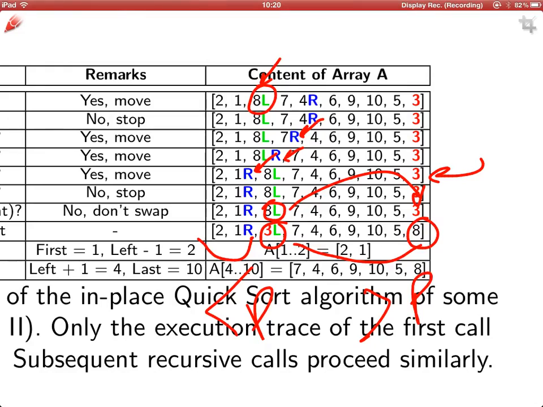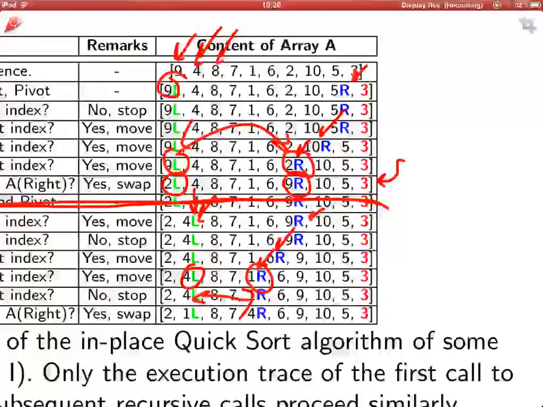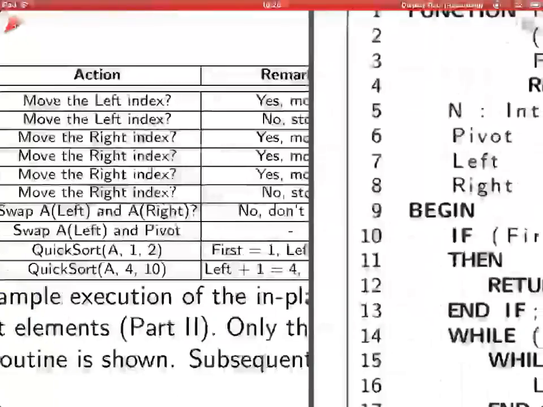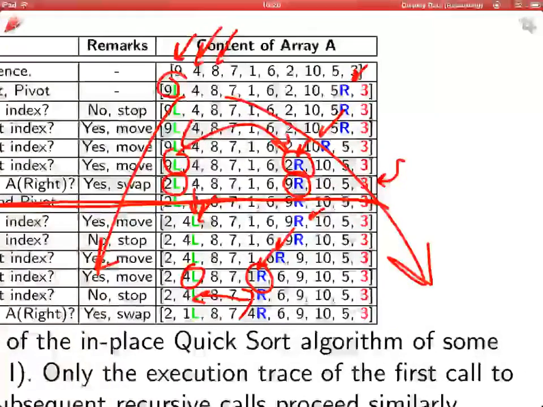by comparing the elements one by one. Compare one by one to the pivot, and if it is smaller than the pivot, we copy it in a new array. If it is larger than the pivot, we copy it in another array. Okay? But here we do it differently. We do not get out of the array. We stay inside it. And if an element is not in the right position, if it should be on the right-hand side and it is on the left-hand side, we swap it with an item which is on the right-hand side but which should be on the left-hand side. Okay, so we keep doing this swapping until we partition inside.